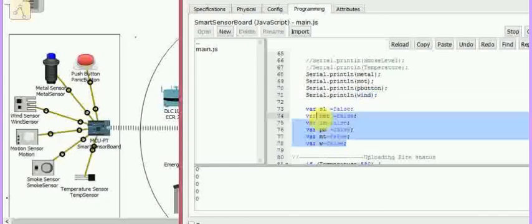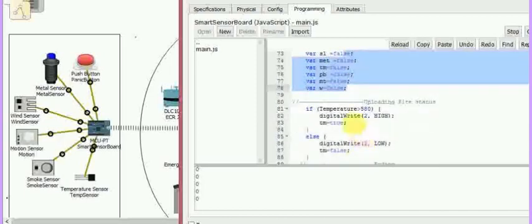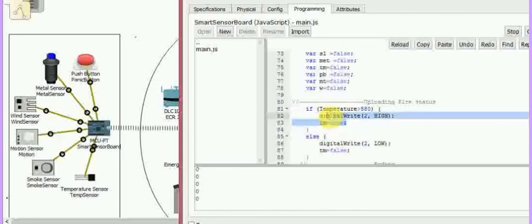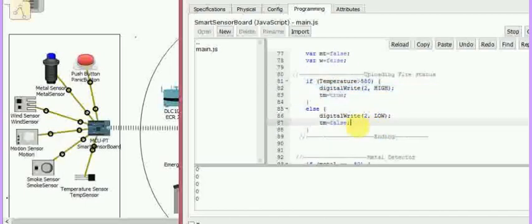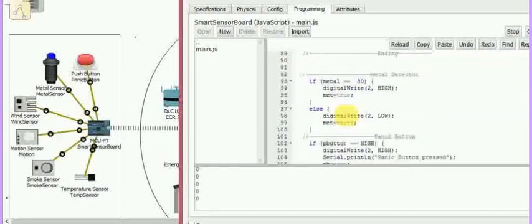We're here defining some new variables for all those variables, and for the first time we're putting them as false. After that we start uploading. For example, if temperature is greater than 580, then it will write that it is high, okay, and it will turn into true. Before that it was TM, okay, this was the TM. Before that TM was false, but here we put it as true as the temperature increases from 580 Fahrenheit, and if not, it drops to false. So in the case of true, this will notify the central emergency control room.